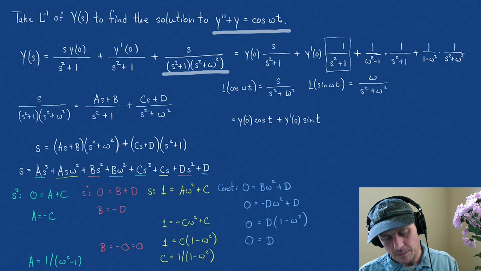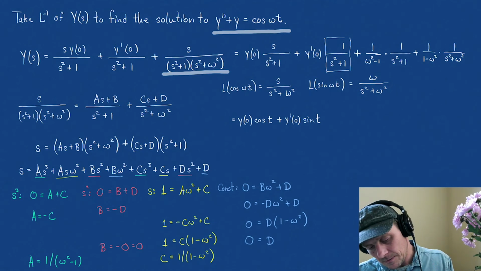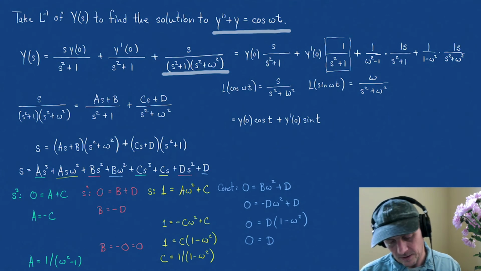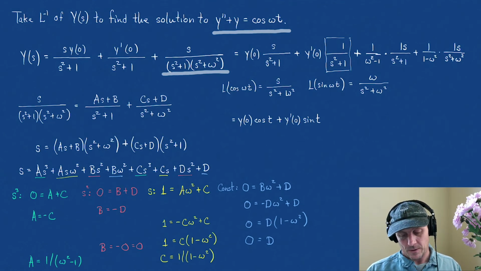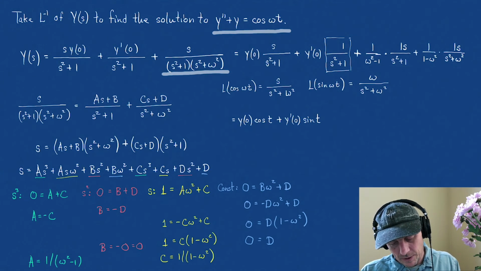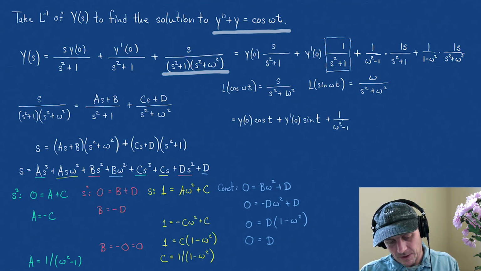Oh no, gosh, I made a big mistake way back here. This should have been an s. And that also should have had an s on it. There we go. Oh my gosh, hopefully you didn't write that. Okay, plus, and then what do I have? Plus I have 1 over an omega squared minus 1, and then s over s squared plus 1. We already said that that is just the cosine of t.